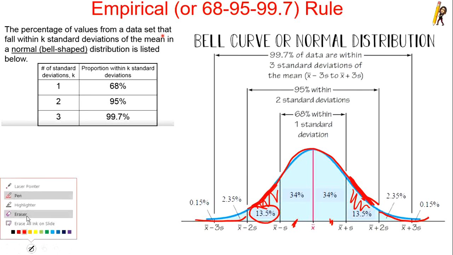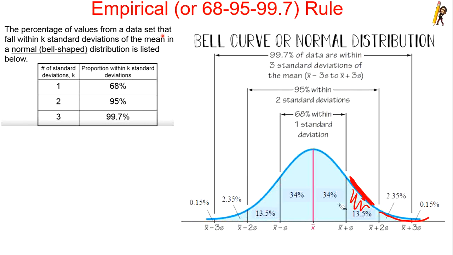So this bell curve is going to represent, for the problems we're going to be solving, we have 3 examples coming up, where your data is falling and how much data is falling where. So when we say 34% of our data fell from here to here, now we're actually going to know what those numbers are. We're going to know what the average is, and we're going to know what 1 standard deviation away is. So 34% of your data is falling within 1 standard deviation away, or it's deviating 1 away from the mean, and we're going to have that number that we've calculated and found.